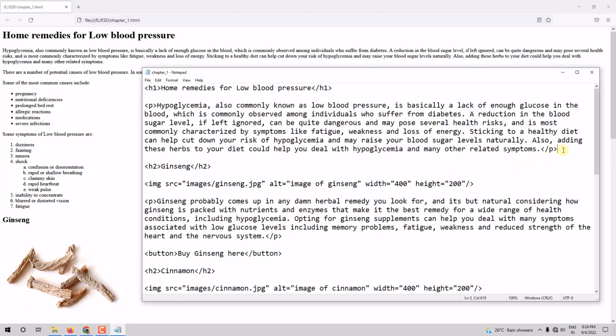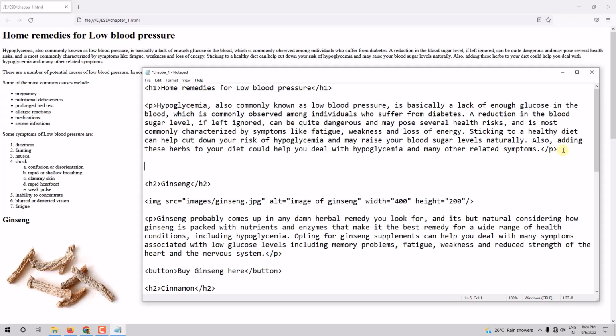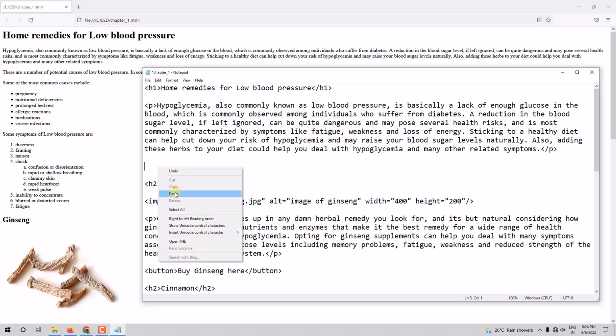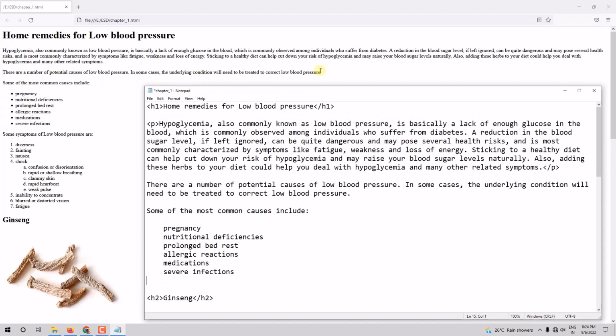So here ends our first paragraph. Let me hit enter twice and paste the items that I have copied. Now you can see that this is also a paragraph, so let me wrap this in p tags.